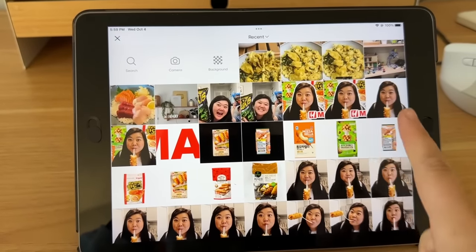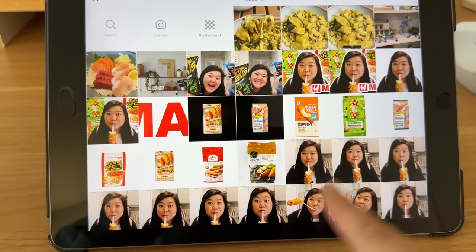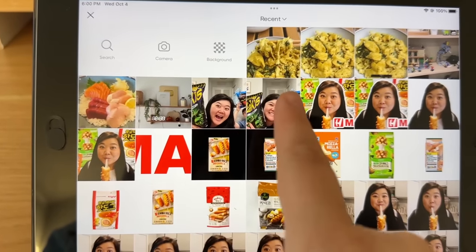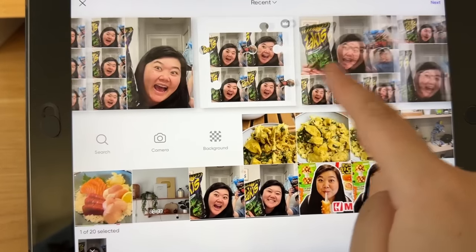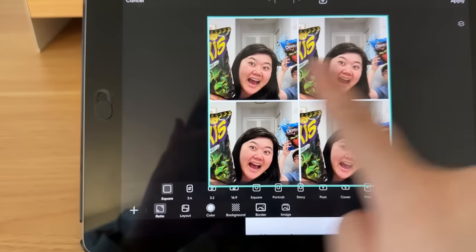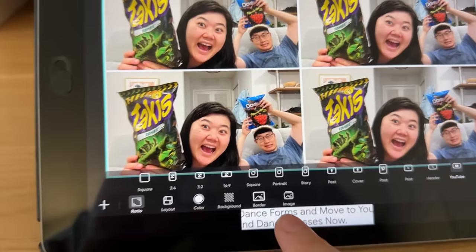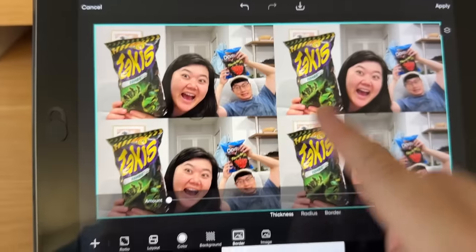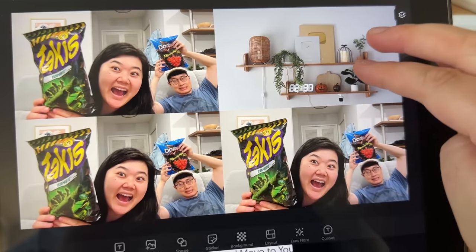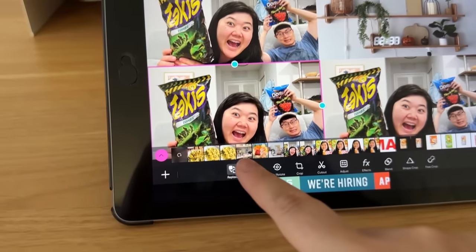Now I am uploading this vlog and I'm about to make the thumbnail for it. For the vlog thumbnail it's different from the main channel - I kind of just take screenshots of stuff that happened in the vlog and then I pick one of these templates. I really only just use this one that's like four panels, evenly spread out. The app is PixArt by the way. I go to ratio and make it the YouTube ratio, then take off the borders so it's just like that, and then I choose the other pictures I'm gonna put in it.